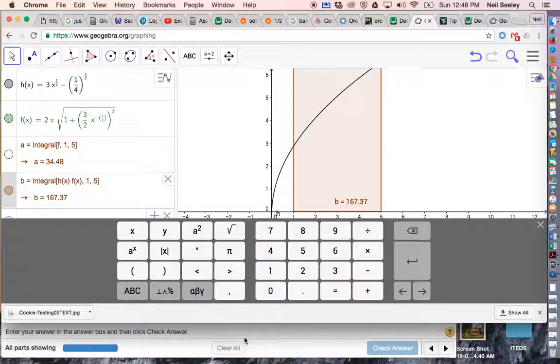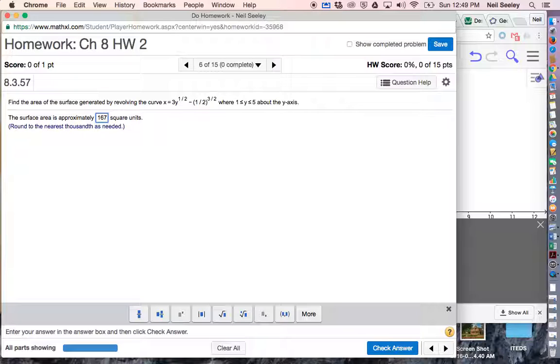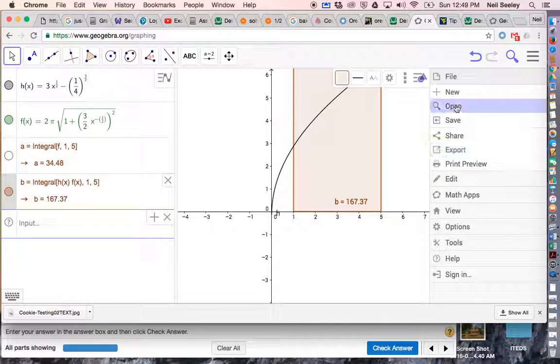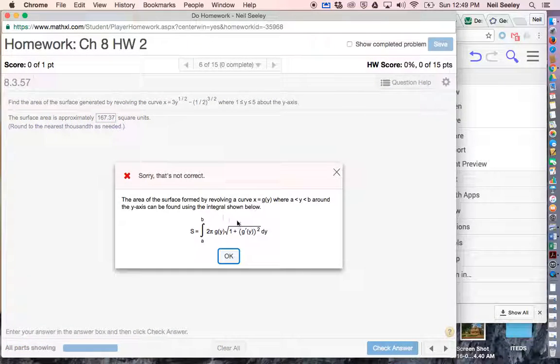Now I'm going to type that in here. You have to go to 3 decimal places, and I'll show you what happens. 167.37. I've got to fix my GeoGebra settings to be 3 decimal places. And somewhere in here, I've got some settings where I can mess with that in options. I didn't take time to do that yet. So when I type this in, it's going to be wrong for a moment, but watch, it'll give me the correct answer, which is essentially the same.